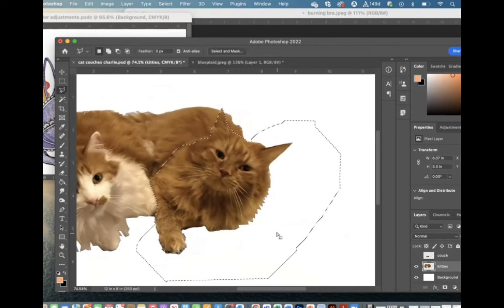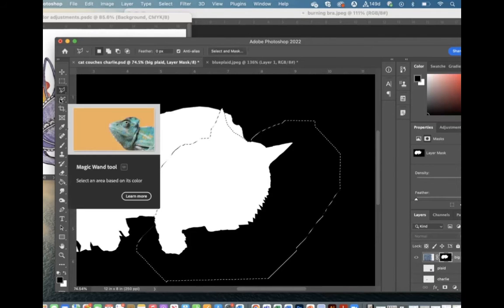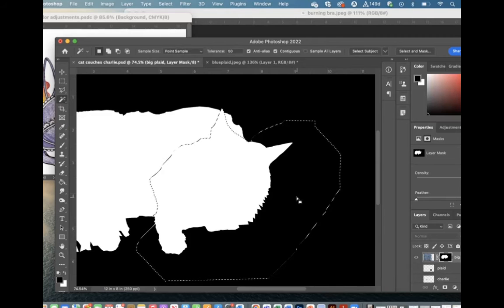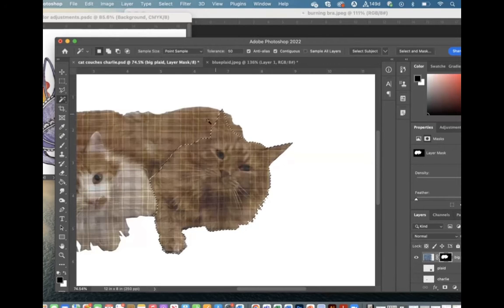So right now, I've got this shape selected. And then if I go up here and option click my mask, I don't want to paint anywhere in this black area because I've already spent the time along that edge there. So what I can do here is use my magic wand selection tool and hold down my option key to remove from the selection. So now what I have selected is just that silhouette of the front part of Big Red.